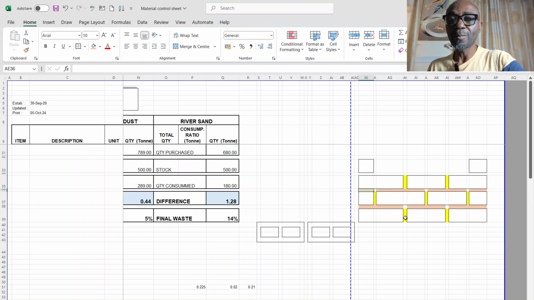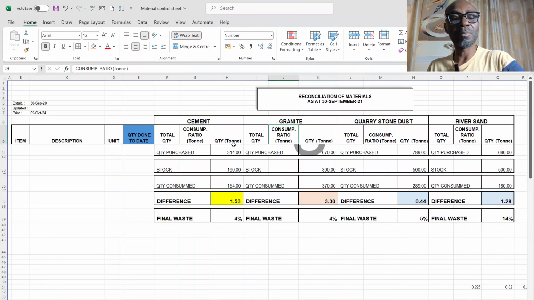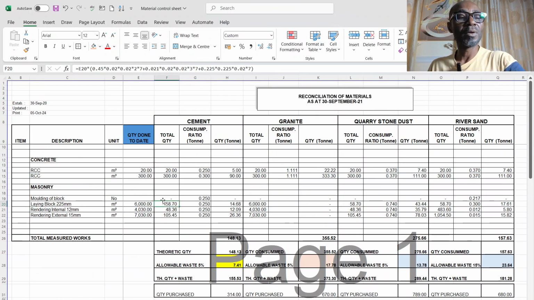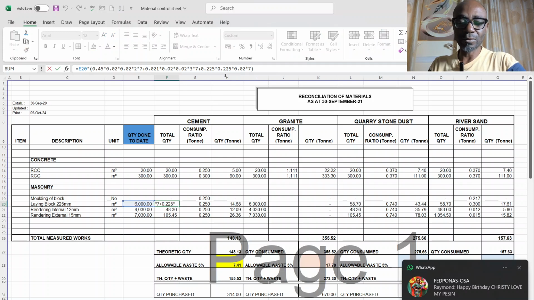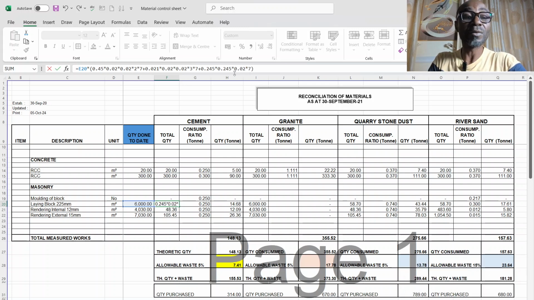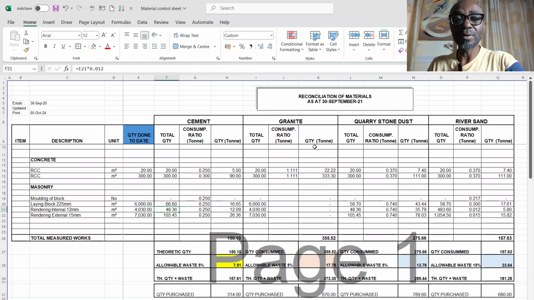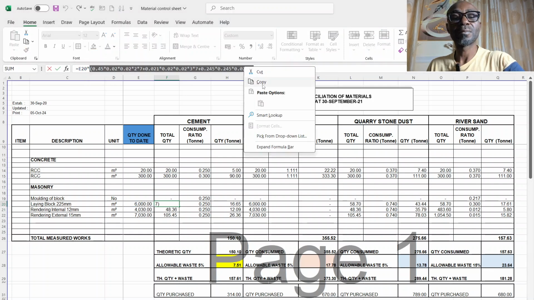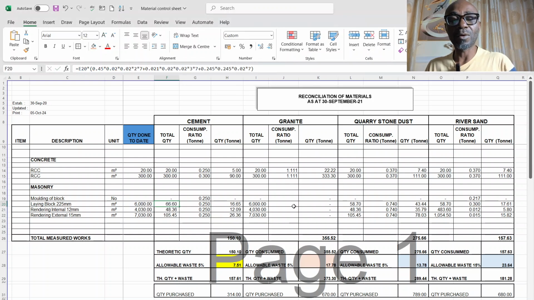So it's either I'm taking it on the joint, which is I'm going to now take 225 plus 20 to make up this length. So I'll come back to this area now. I will now change the header, instead of 225, it will now be 245 to account for that. Then I can now copy, bring it here.